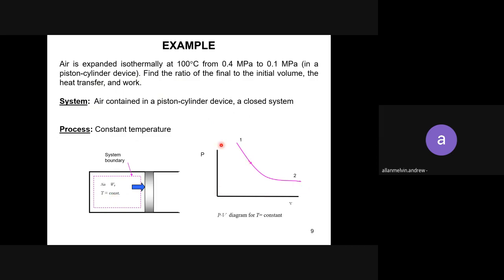So lukis graph, so PV diagram. So you lukis only, since it's a constant temperature, only one curve. Okay, so now determine the arrow. You see the information in the question. So dari pressure tinggi, so P is higher here to P lower. Okay, dari kosong sampai atas. So we can see that the pressure is dropping. So the curve arrow ke bawah. So dari tinggi ke rendah. So pressure is from 0.4 dropping to 0.1. Okay, so dah lukis yang ni.